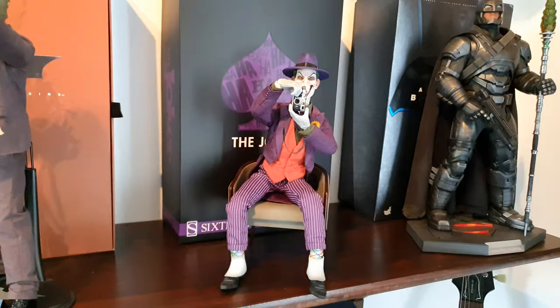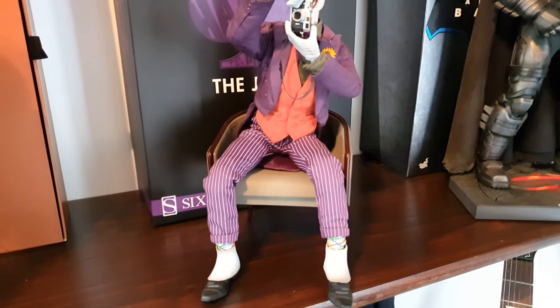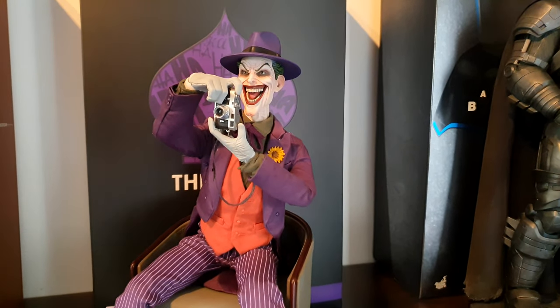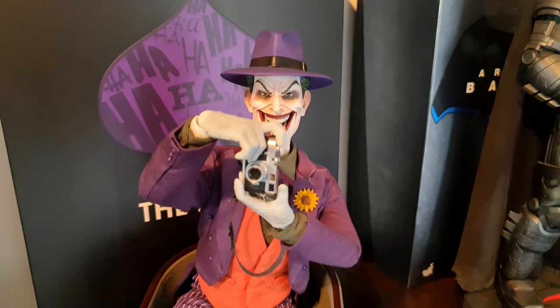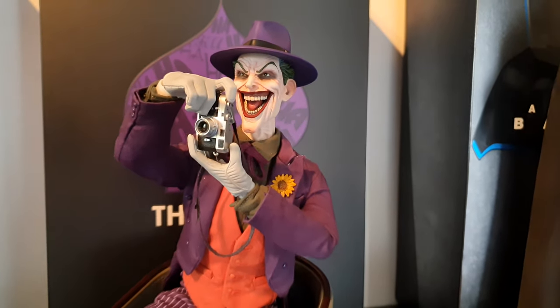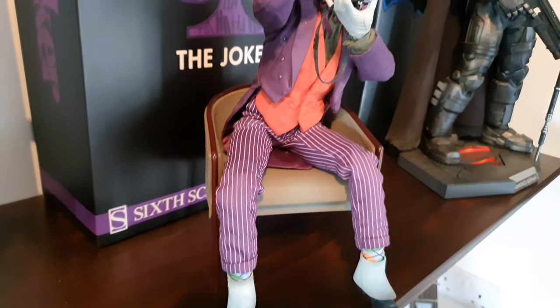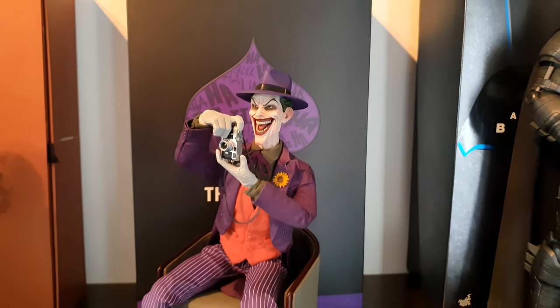Then we have the Sideshow Joker with the Che Guevara camera, and he's sitting in the chair that comes with the Fight Club fur coat Blitzway figure. And he's just enjoying taking some snaps. Strong Killing Joke vibes with this one. Love his shoes and his socks, the whole outfit. Absolutely great looking piece.